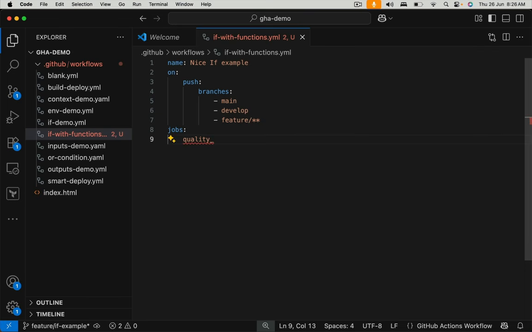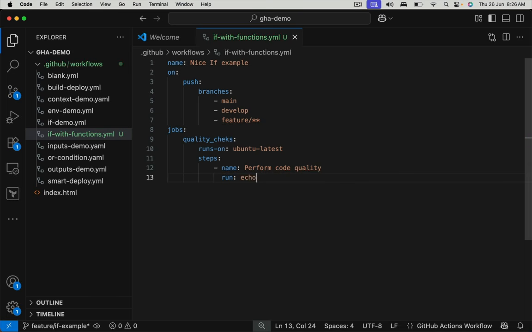Let me call this quality checks. Configure the runner. Steps. Give a name.